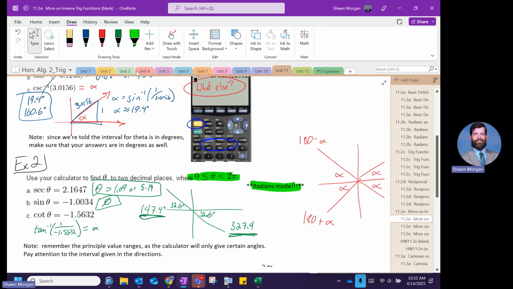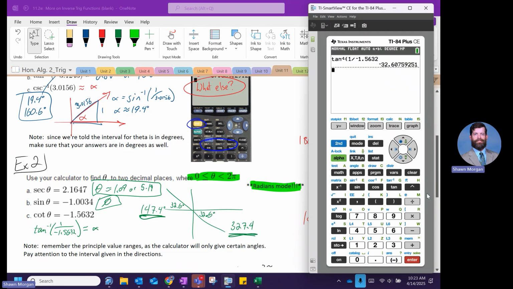All right, so let's go back. We said we're going to do inverse cosine of 1 over 2.1647. We'll get 62.4. No sweat. I've already erased that work, but 62.4 or 62.5 would be our reference angle, and that would take place in two spots. It'd be in the first quadrant, Kenneth, and in the fourth quadrant because of ASTC, first and fourth quadrant.